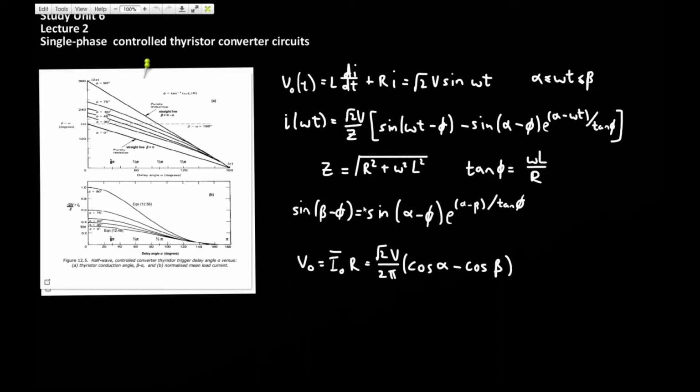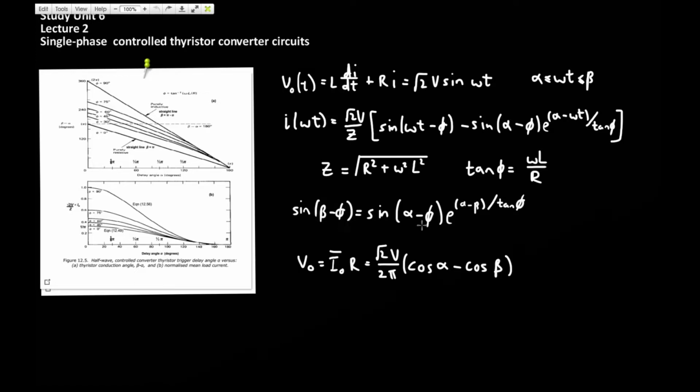The extinction angle beta is a function of where the delay angle alpha starts, so it can be solved for using this equation over here. So the easiest way to solve for beta, when the variable is inside the trigonometric function, is to rather plot beta in terms of the angle theta.